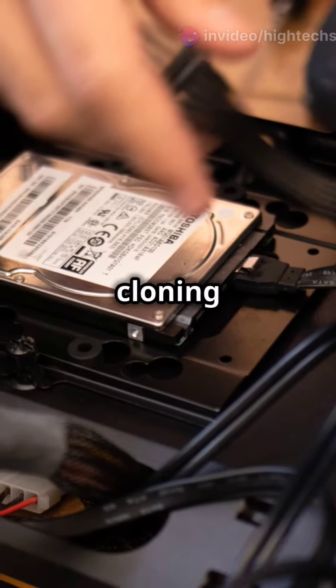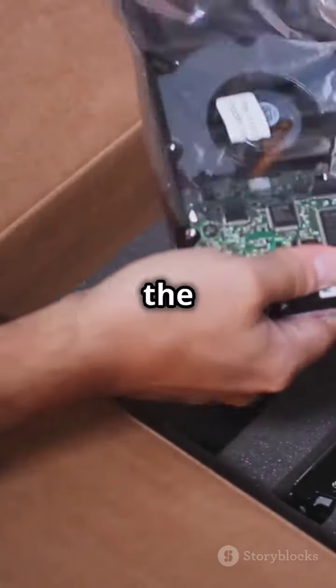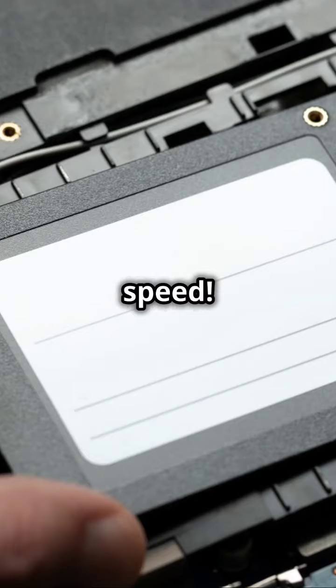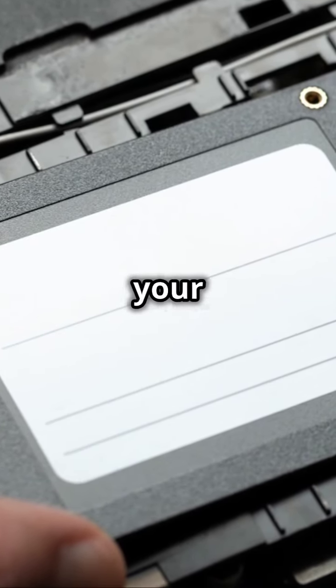Final step. Once cloning is complete, shut down your laptop, replace the HDD with your new SSD. And voila! Power up and experience the speed. Remember, always double check your connections and handle your SSD with care.